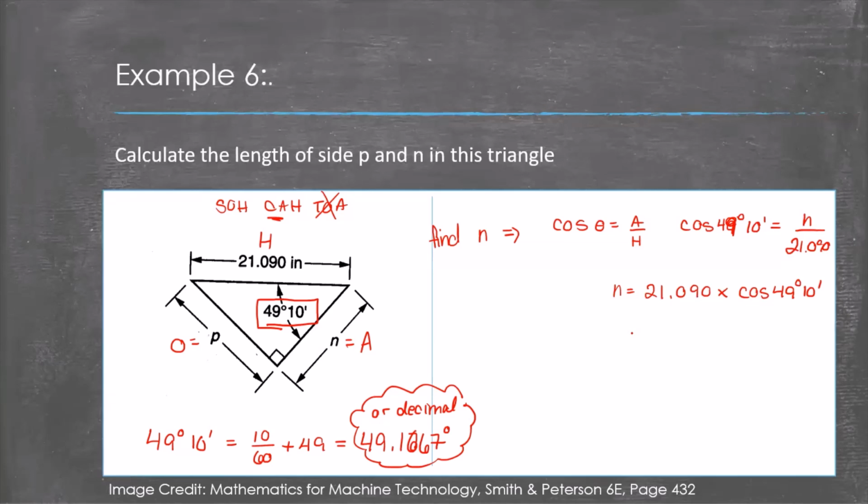If you're not getting that in your calculator, please send me a message, give me a call, send a text, whatever works well for you. So we get 13.789, and that decimal continues. Three decimal places are given in the question, so we're going to round to three decimal places. And that would give us 13.790 inches. Okay?